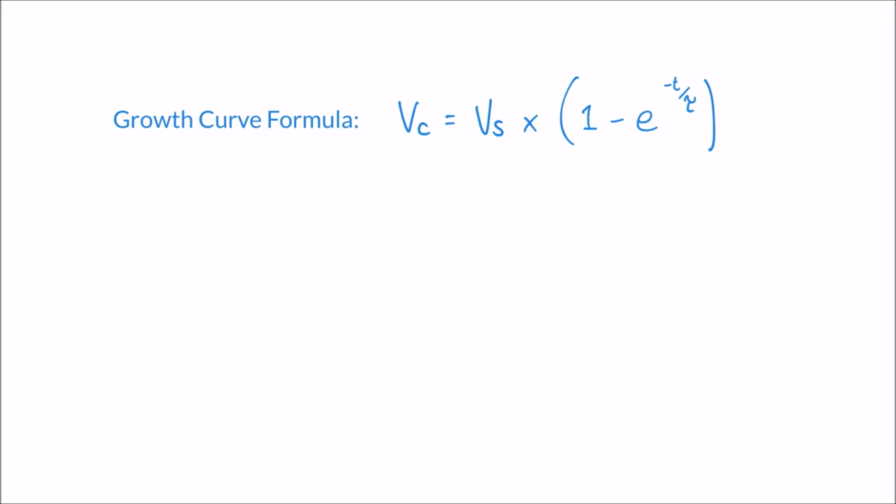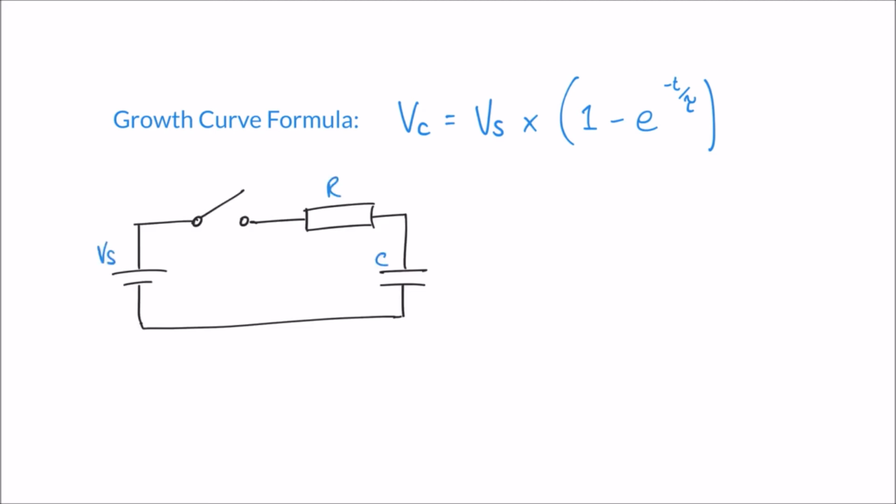So let's have a look at a quick example. Here's another simple circuit, just like the one we had before. But let's mark some values on this time, and let's say that Vs, the supply voltage, that cell on the left-hand side, has a voltage of 12 volts. Let's say that the resistor R is a value of 10 kilo ohms, or 10K. And then finally, that capacitor, let's say, has a value of 47 microfarads.